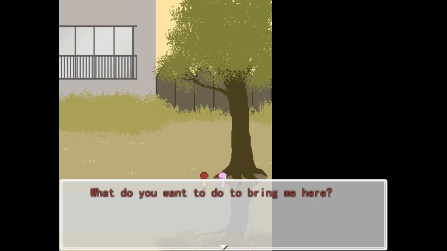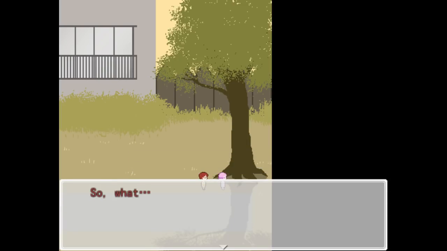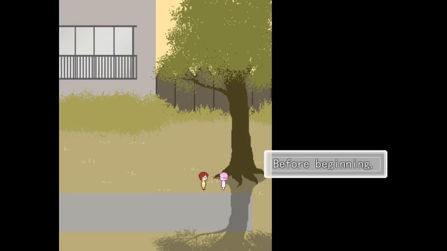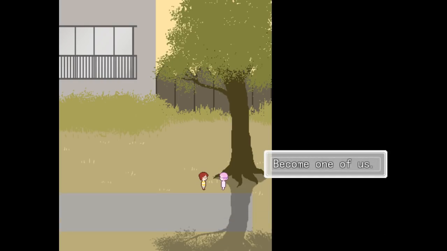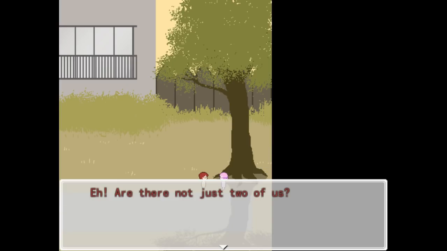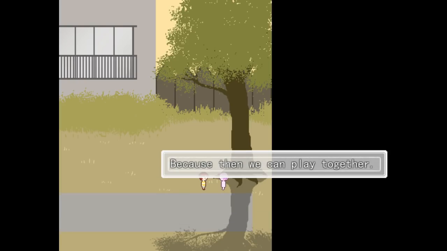What do you want to bring me here? Do you want to play hide and seek? But we don't have enough number. It could be fun if we get more people. Or I will go. We are not going to play hide and seek. So what? Before beginning, you must promise me to join us. Join the cult of pink hair. Join what? Become one of us. Eh? Are there not just two of us? You tell me first. Why should I join you? Because then we can play together.